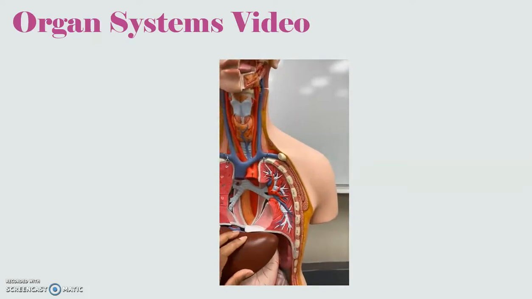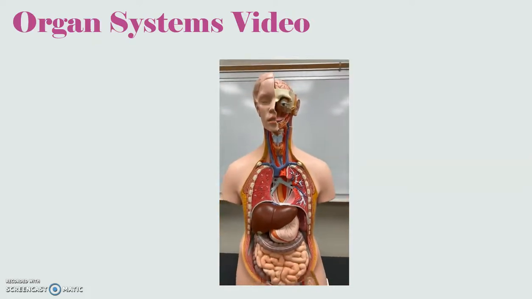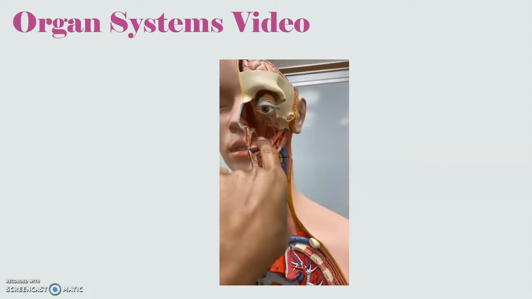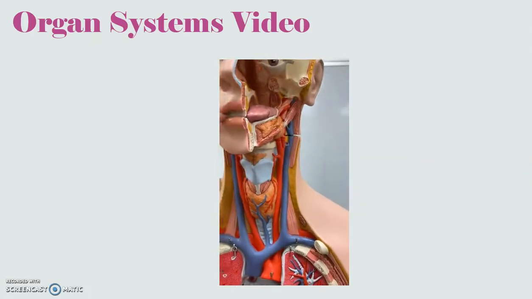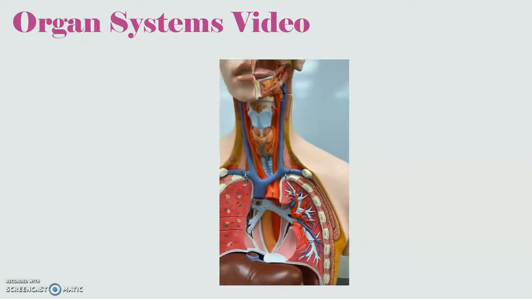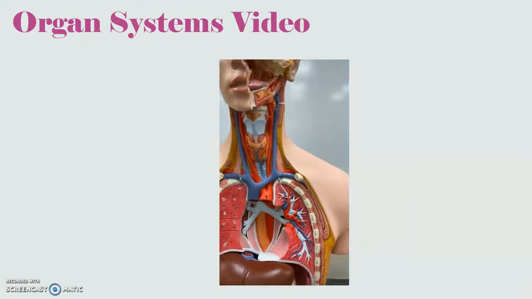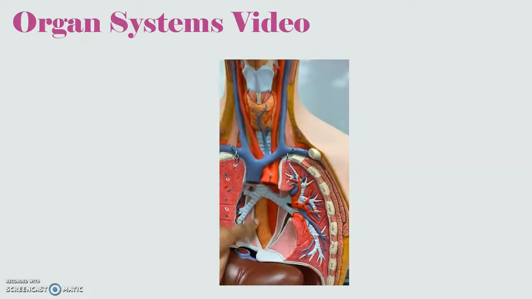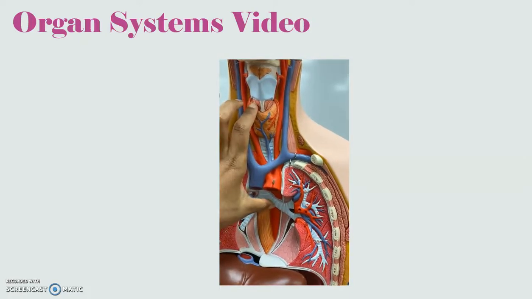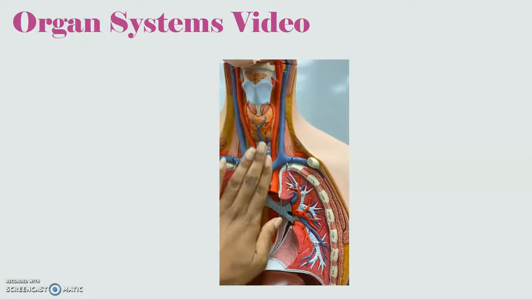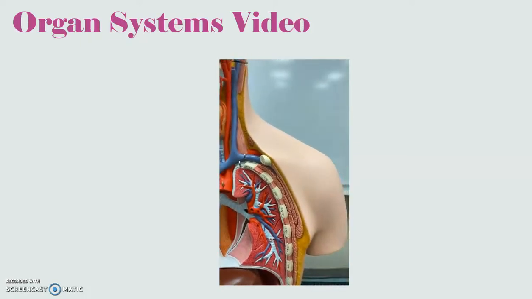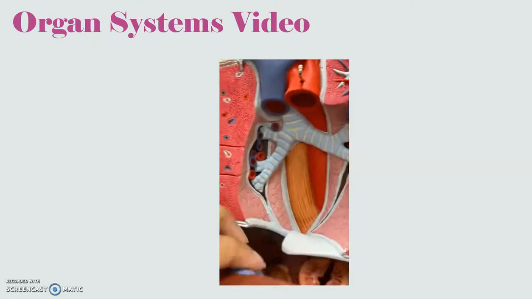Now let's discuss the digestive system. The digestive system is going to include our mouth, the oral cavity, the tongue. You can see the teeth there. It is also going to comprise a structure called the pharynx, which is your throat. And then also this brown structure that you see here that is posterior to the trachea. It also runs up through here, but it's just posterior to all of these structures that you see. That is your esophagus.